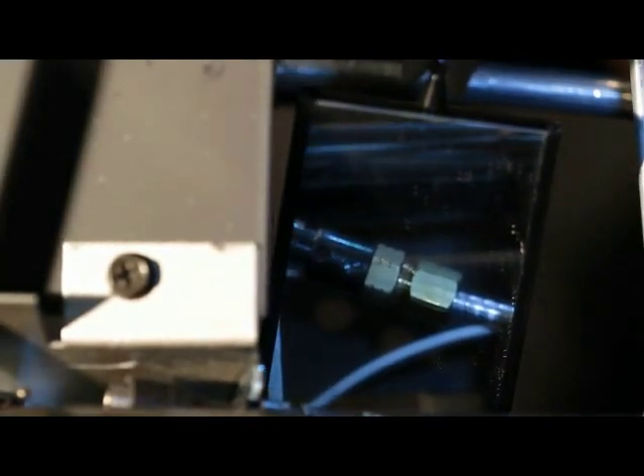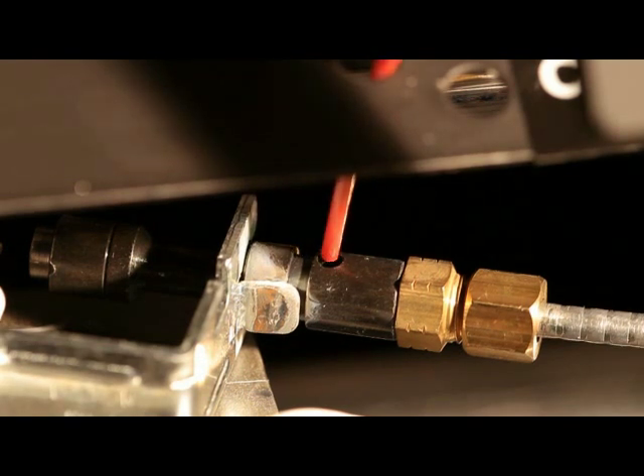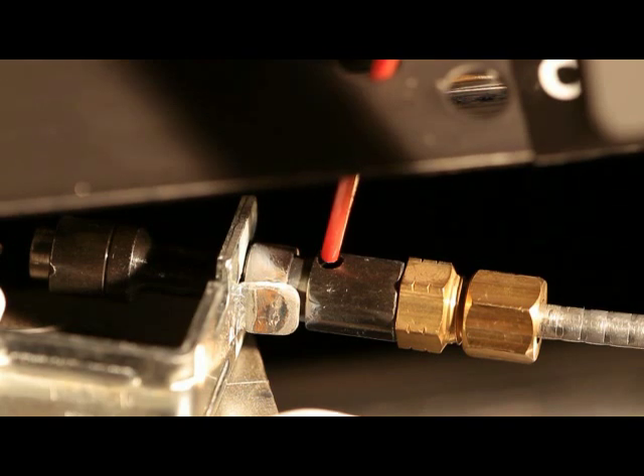The pilot ODS should also be cleaned. A yellow tip on the pilot flame indicates the pilot assembly is dirty. There are two small pilot air inlet holes roughly two inches from where the pilot flame comes out. The holes are across from each other on the tube. With the pilot in the off position, lightly blow air through the air inlet holes. If you don't have a can of compressed air, an air bulb or a straw will also work.